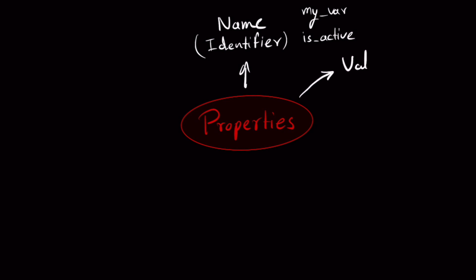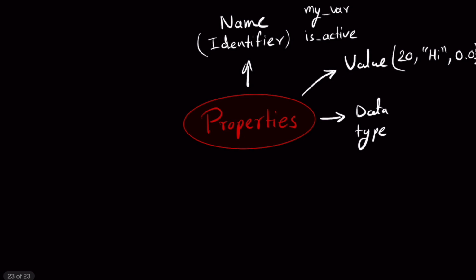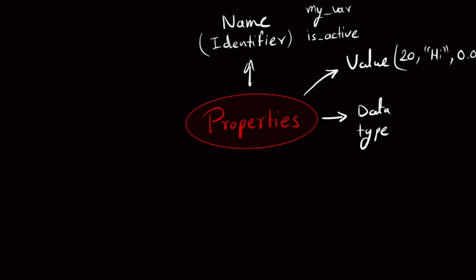Now, the second thing is a variable can have some values. So it can store some data in it. It depends on the data type. Like it can be integer, string, or it can be a float value. It can be anything, right? Now, a variable has some data type. Data type defines what type of data it will store. So for example, data type can be int, bool, float, string, it can be anything, right? It can be object as well.